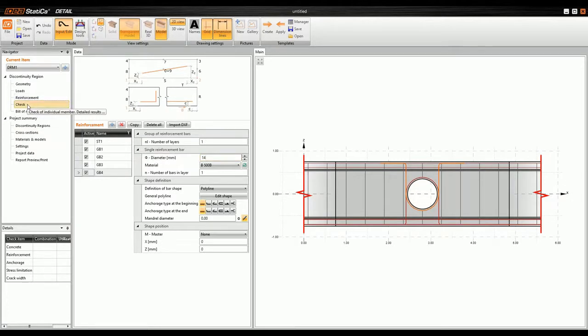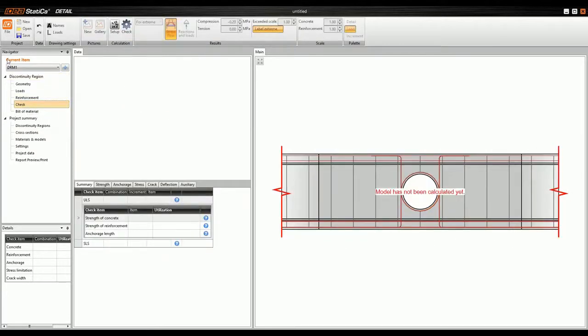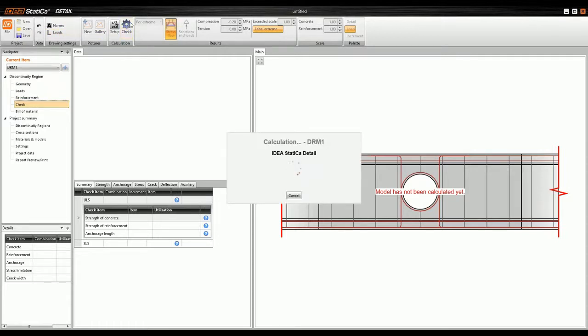Okay, so I think I am done with the definition of the reinforcement, and I can start the calculation. It will take a moment because there are 3 nonlinear combinations, but you can see now that there are more tabs over the table of results compared to version 8. The new tabs are the stress, crack, and deflection tabs, which correspond to the serviceability limit states. So these results will be the new ones that you couldn't see in the last version, and I will focus on them.